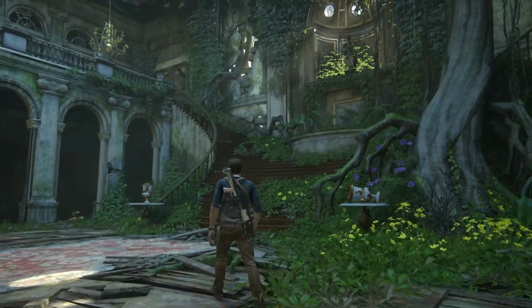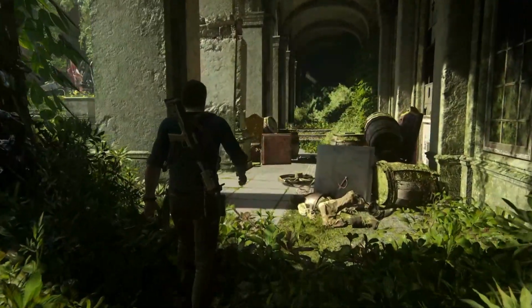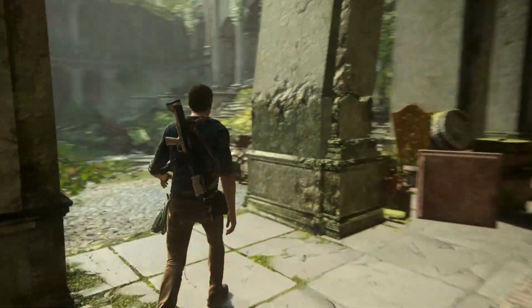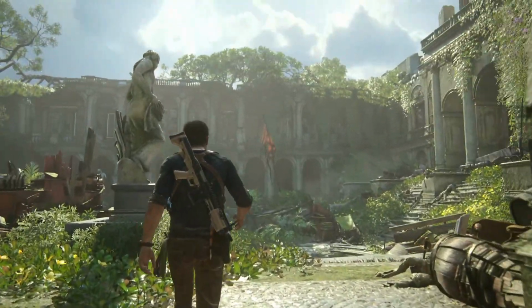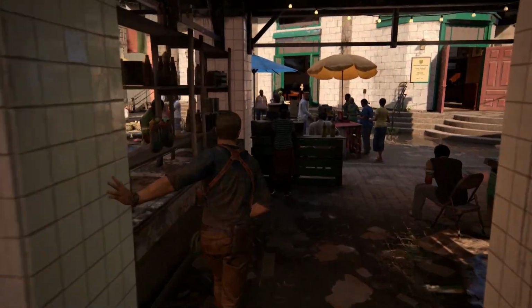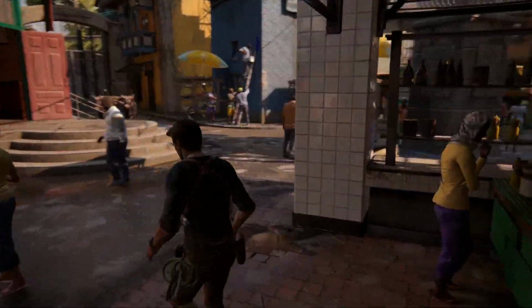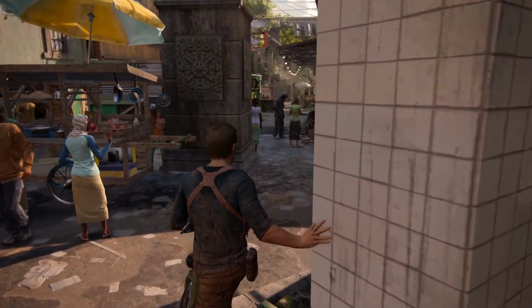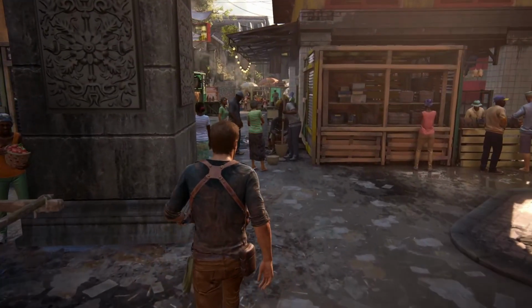Let's analyze these procedural environment interactions from Uncharted. We'll see if we can learn anything from a deeper look at these near-perfect animations. Here we have Drake walking around a market that's found in the game. Watch as we have him approach certain pieces of the environment. What stands out to you about this procedural animation?